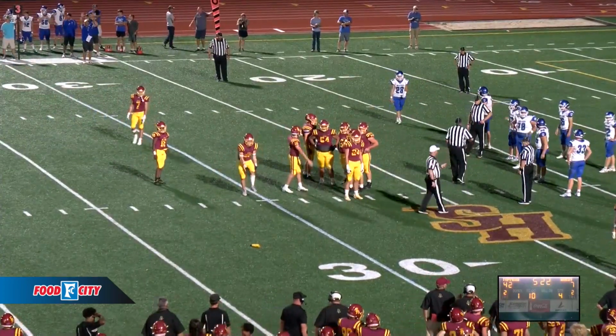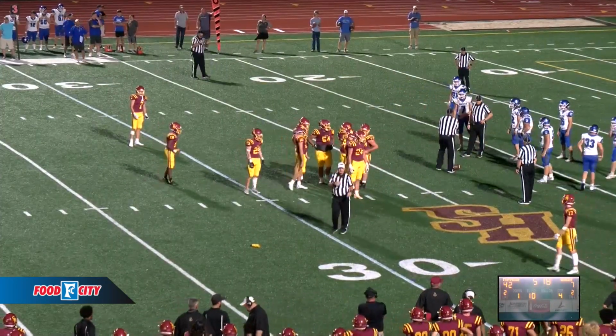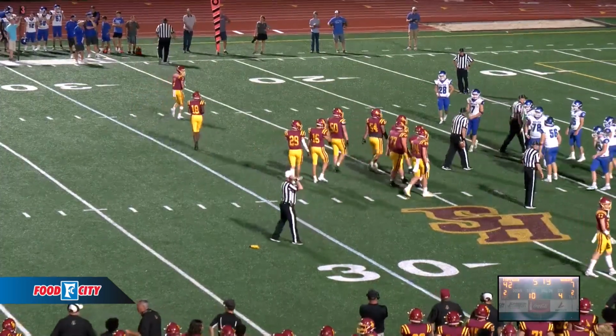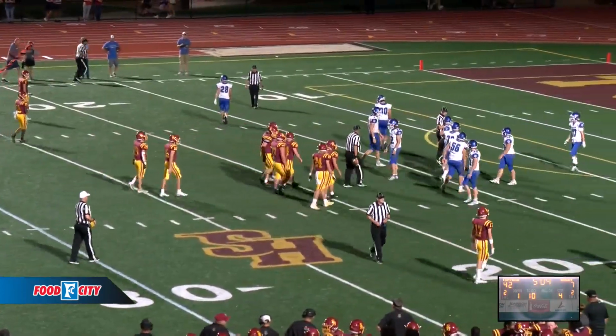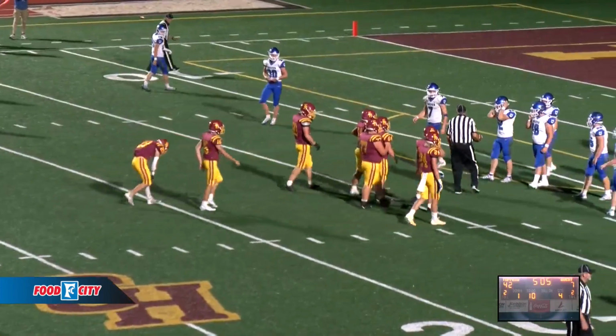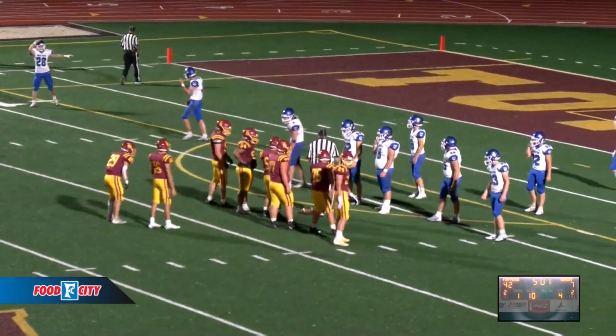Now, what I don't understand is they sent him back out on the field after his helmet came off. If I'm not mistaken, he needs to sit out of play. Not if the referee says that it was pulled off by a defensive player on purpose. So on that personal foul, he gets to stay in the game. You saw him run off the field. Yeah, and they told him to go back. The referee said you can go back and play.